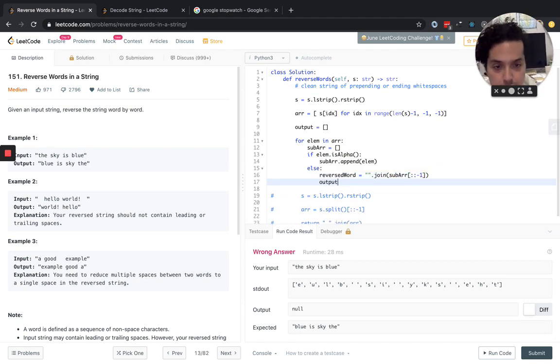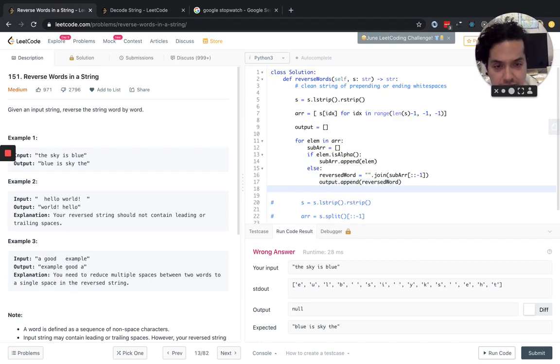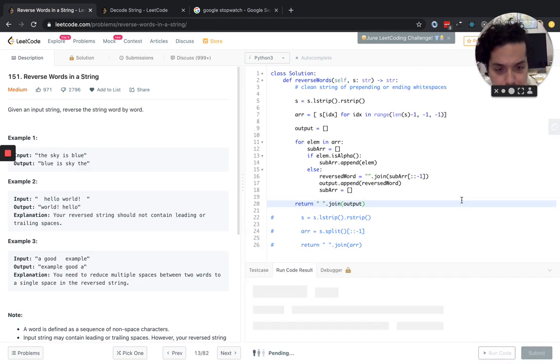And then just add that word to the output. Then from there, the next element, I think you just reset it. Sub R equals empty array. Perfect. And then you just do return, then do a space dot join output. Okay, let's try that out.